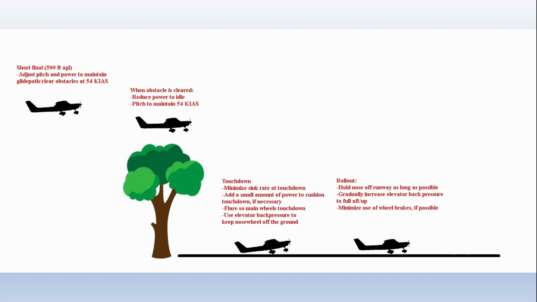We're going to fly that at 60 knots initially, but at about 500 feet, 700 to 500 feet, and a little higher if you're just starting out, transition to flying 54 knots. So adjust your pitch and power to fly 54 knots. Fly that all the way until your obstacle is cleared.